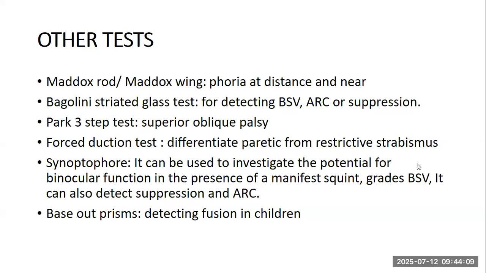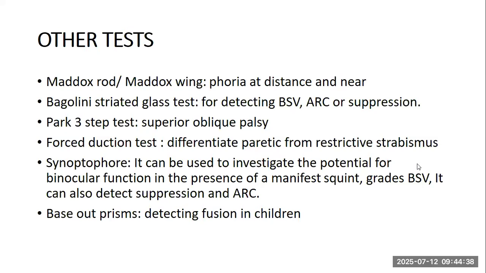But in an eye that has suppression, you only see the light produced by just one eye. So if you are seeing just the right line, it means you're suppressing the left. If you are seeing just the left line, you're suppressing the right. If there's a hole in the middle of one of the lines, it means there's a central suppression scotoma. These are also tests you do when other tests are not giving you the right results.